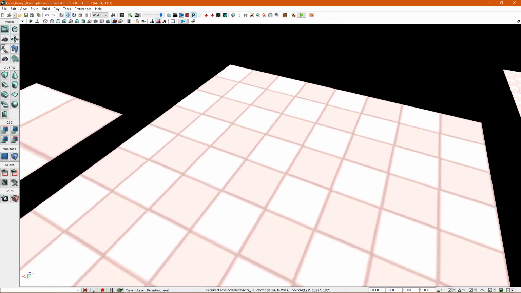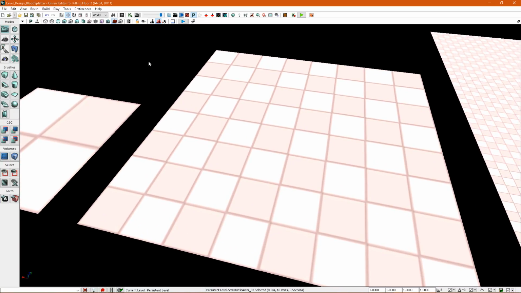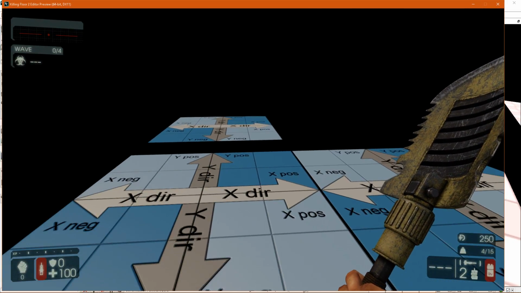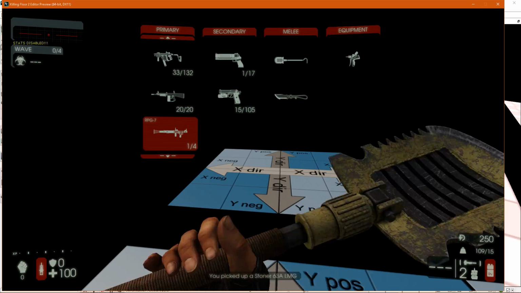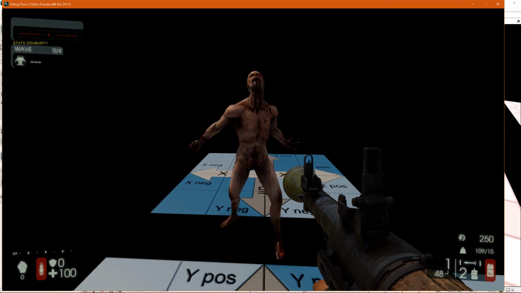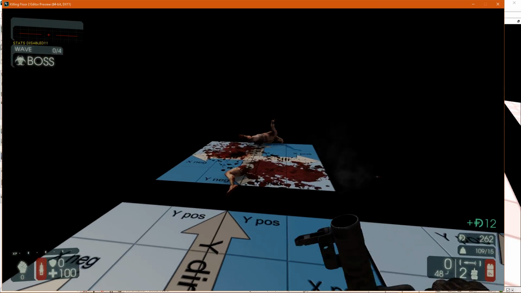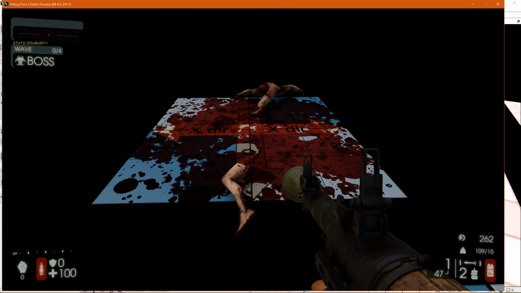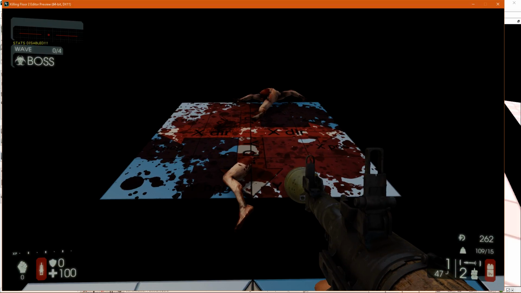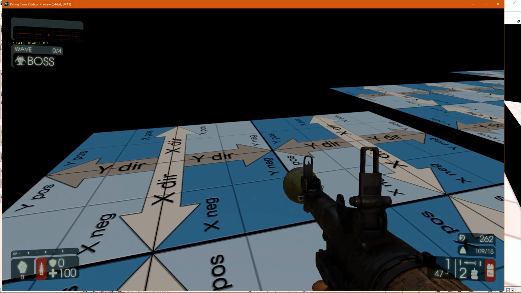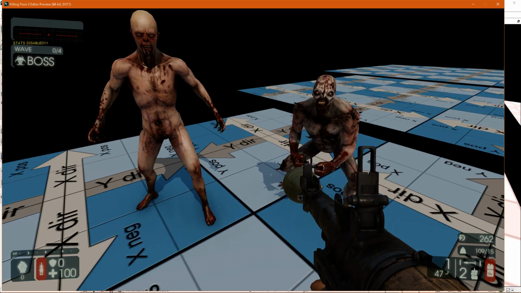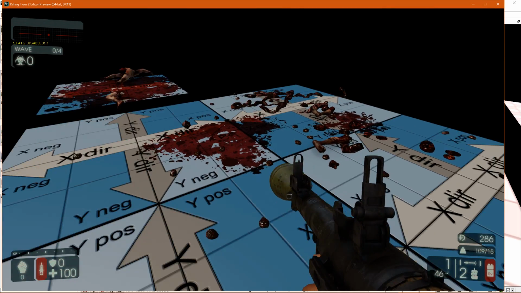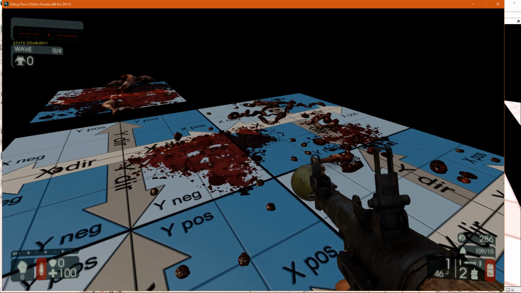Let's look at it again. That's what it's supposed to look like. And the blood splatter we get in-game is very nice, clean, and seamless. If we go over here, spawn some zeds over here. These blood splatters are too large. They're just too big. They don't look bad, but they're a bit too big. We really want to scale them down a bit, to a more reasonable level, which is what we see over here.